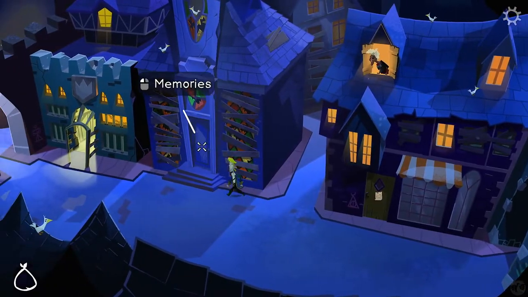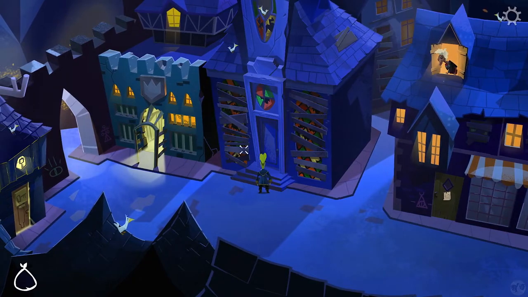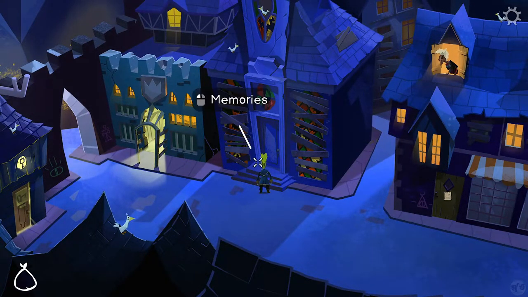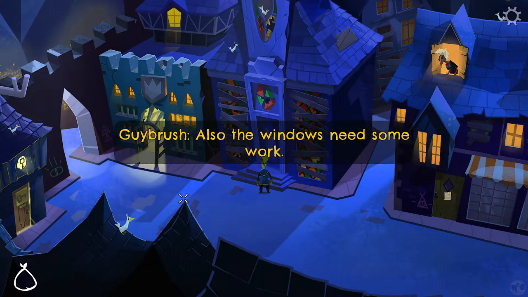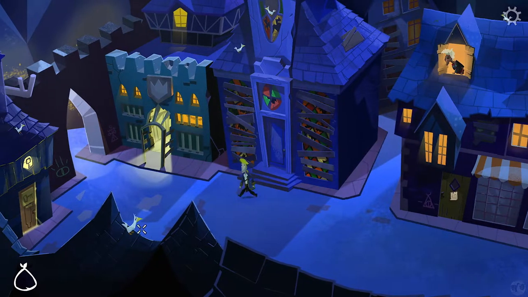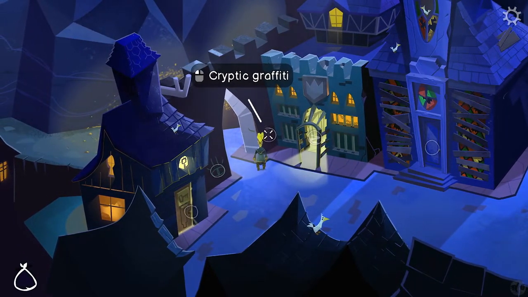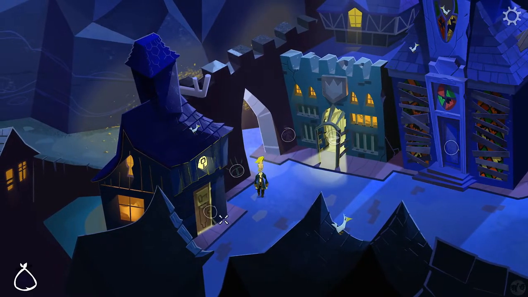By the way, I know I said this in the last episode, but I really like the movement in this game. It's just so fluid, and everything looks so beautiful. It's like art coming to life. Aww, this is where I risked my neck for Elaine, and she showed me she only needed me to risk my heart. Also, the windows need some work. Yeah, she also showed you that you don't need to risk yourself for her because she's very capable. I think it's a chandelier. Looks sort of like an eye.